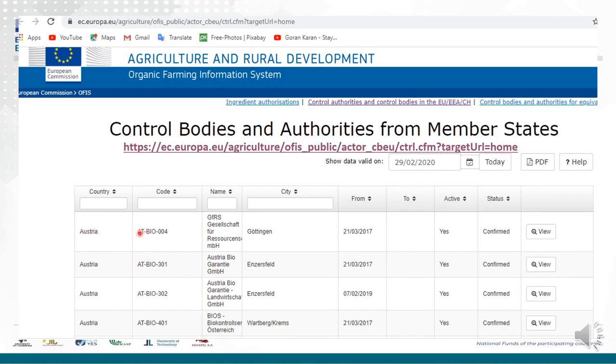If we check the ISO standard for country codes with 2 letters, Austria has the code AT. Then comes bio, and the code 004 is in fact the code of this certification body or control authority. Then you have other information which the public, an operator, or whoever is interested can see and have.